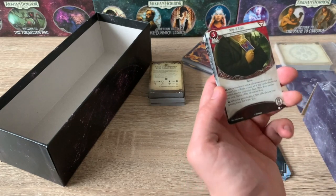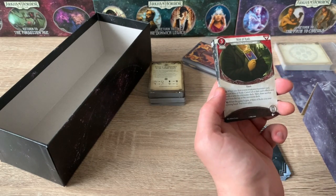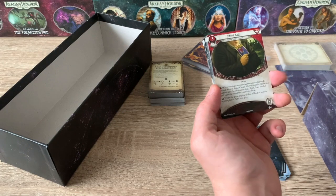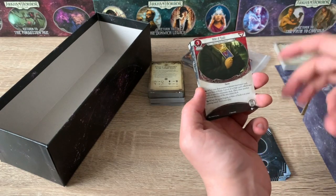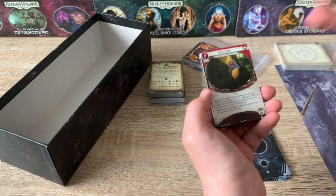You get to avoid pesky treachery. So a treachery where the test asks you to test a certain skill value you haven't got much of, say your agility is quite low, and you get a treachery that's going to make you test agility. You think, I'm going to fail this test. Not this card. Exhaust it, cancel it, shuffle it into the encounter deck and draw another card. I mean, bear in mind you might get the same card again or something equal or worse, but it's still a good option to have.